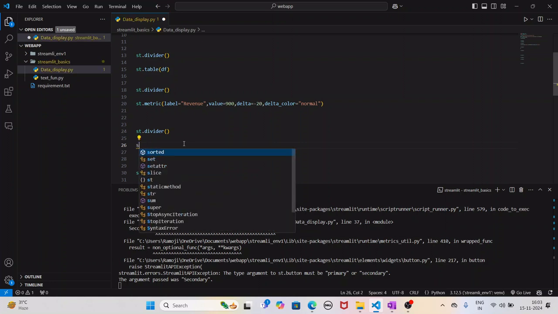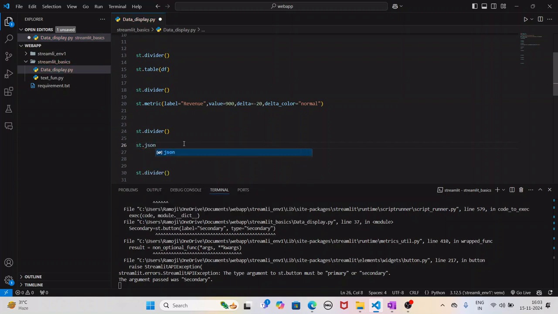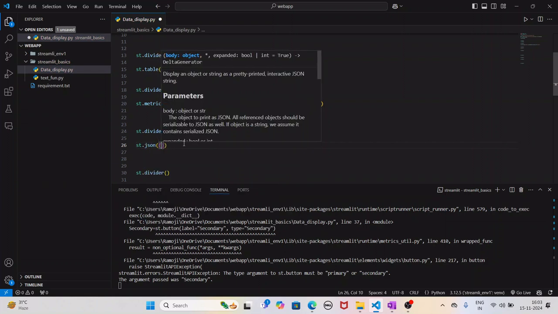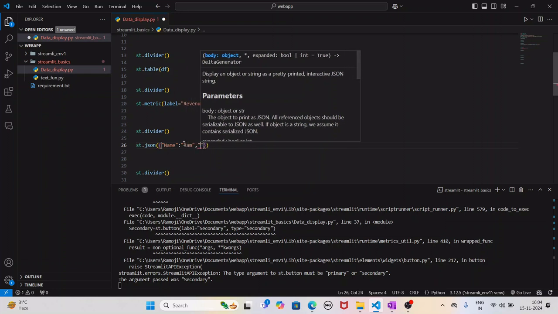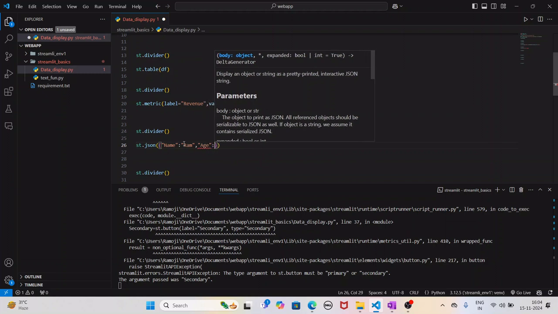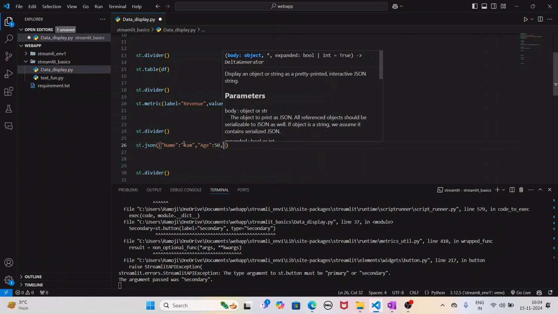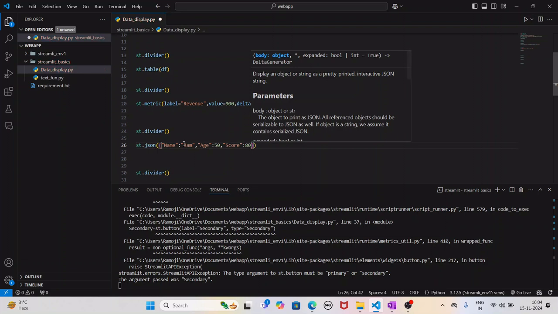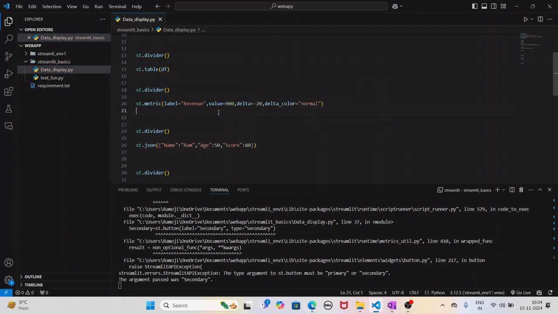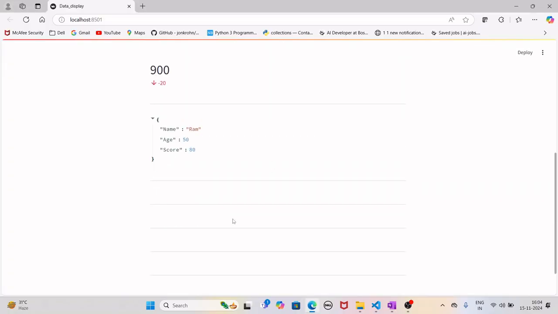I'll give some values here, one set of data, and it will show this data in JSON format.